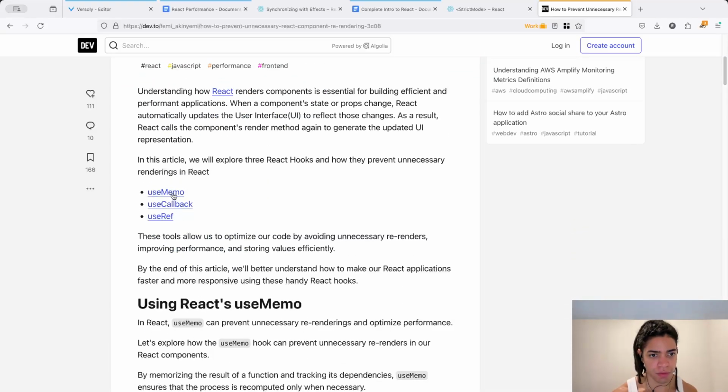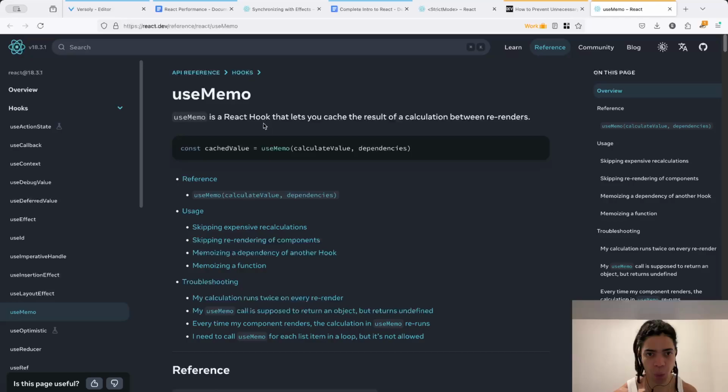Exactly. Use callback, use memo. useMemo lets you cache the result of a calculation between renderings.